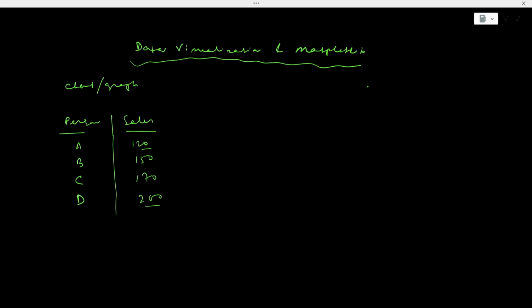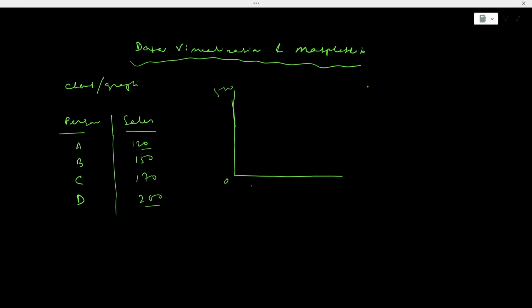But suppose you have millions of data. Is it possible to find out from millions of data who is the highest seller and who is the lowest seller? No, right? So in that case, we can represent our data graphically. Suppose this is 0 and this is 500.